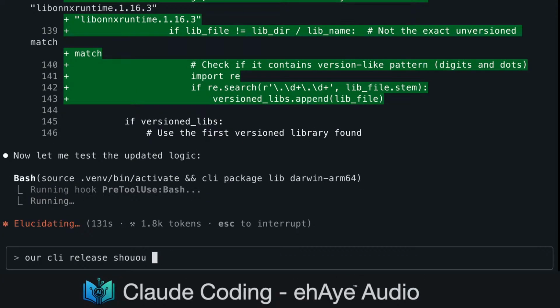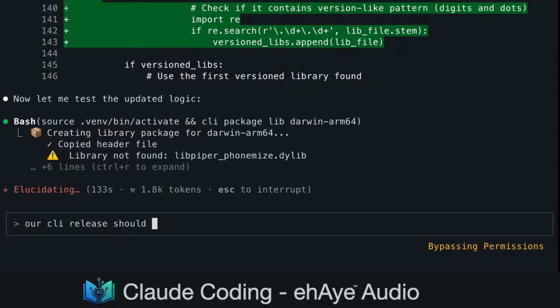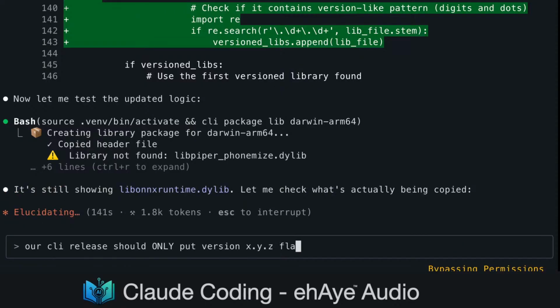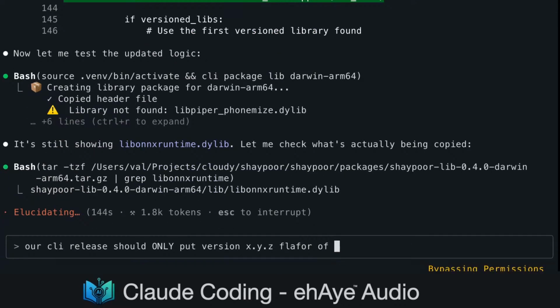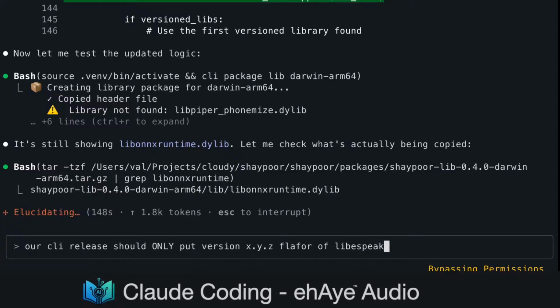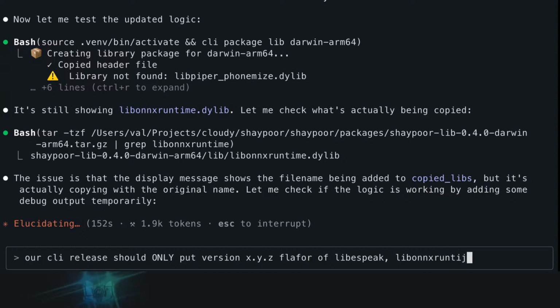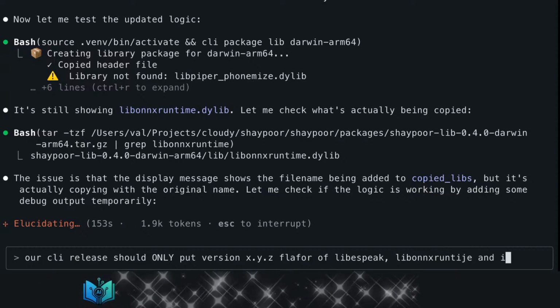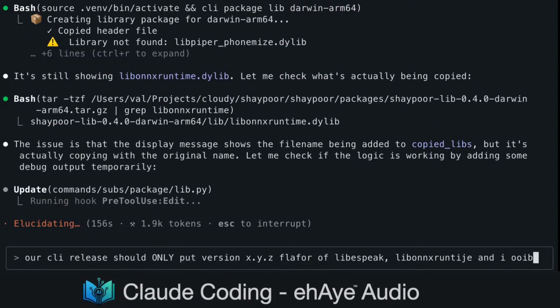Now let me test the updated logic. It's still showing libonnxruntime.dylib. Let me check what's actually being copied. Check what was actually packaged. The issue is that the display message shows the file name being added to copied libs, but it's actually copying with the original name.